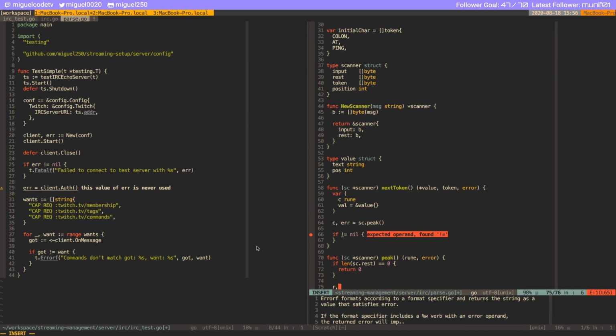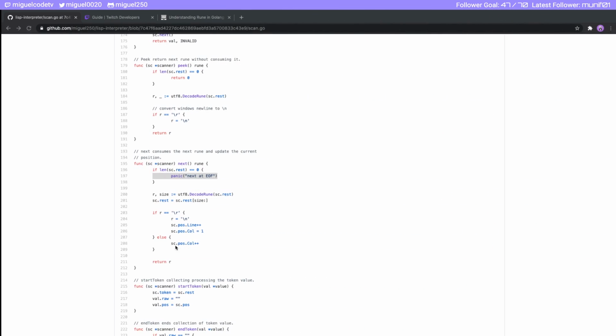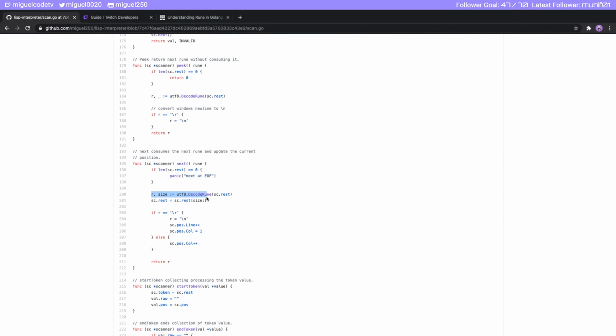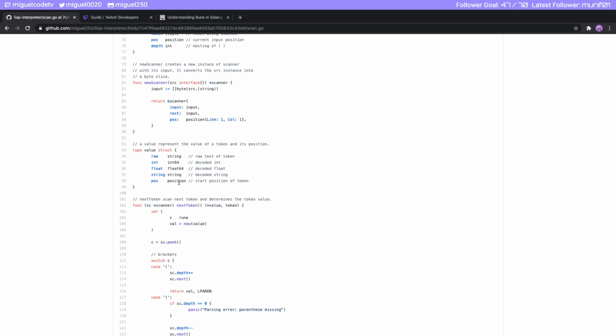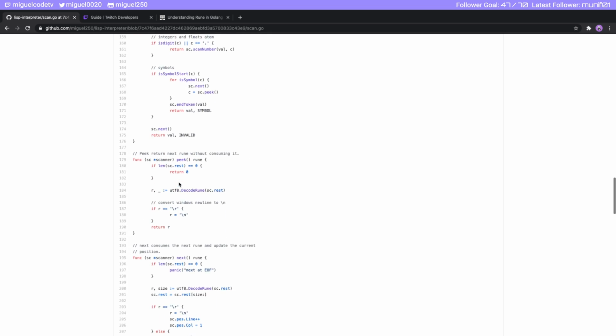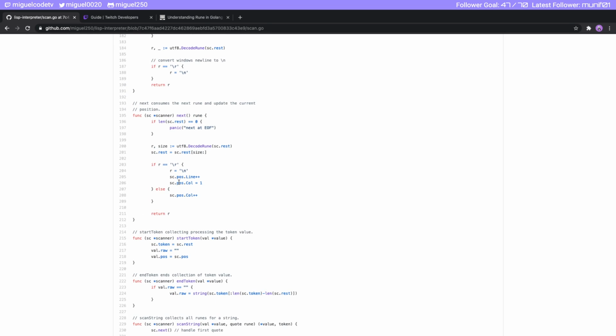The next thing we need to do is check this, with the remainder, and then cut it. We're cutting it by the size. So we're converting the text, then cutting it by the size, and then pushing the position forward. Oh, it's because it's not in here. So in this case, we're just going to go forward.